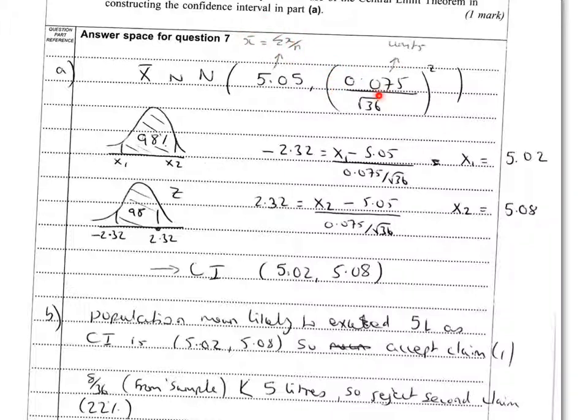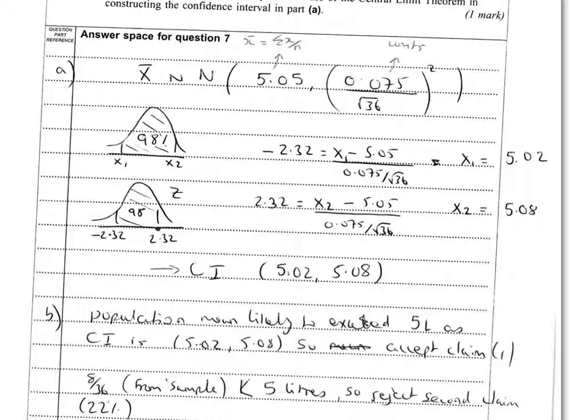The standard deviation will be worked out either from the sample, or if it's given, then we're using the one from the parent population. But nevertheless, whichever one you pick, it will still need to be divided by the square root of n in order to calculate a confidence interval. Here, an added complication was conversion of units. One was given in litres, one was given in millilitres. So one needed to be converted into the other.